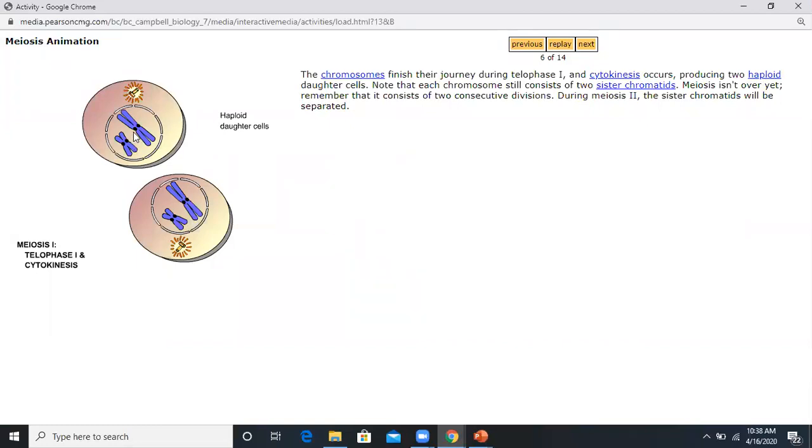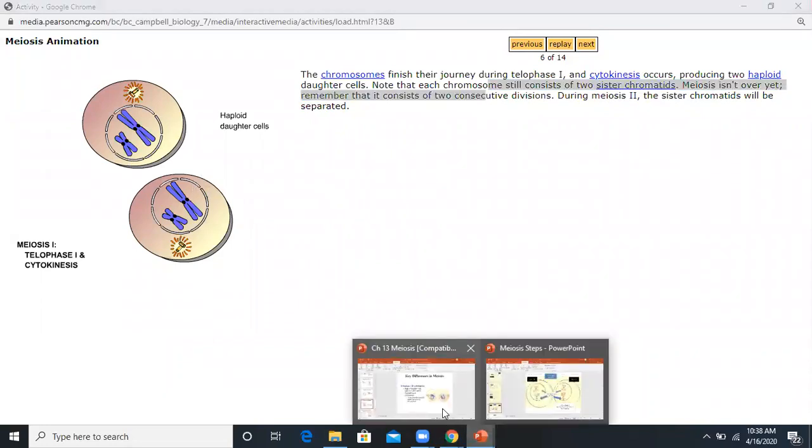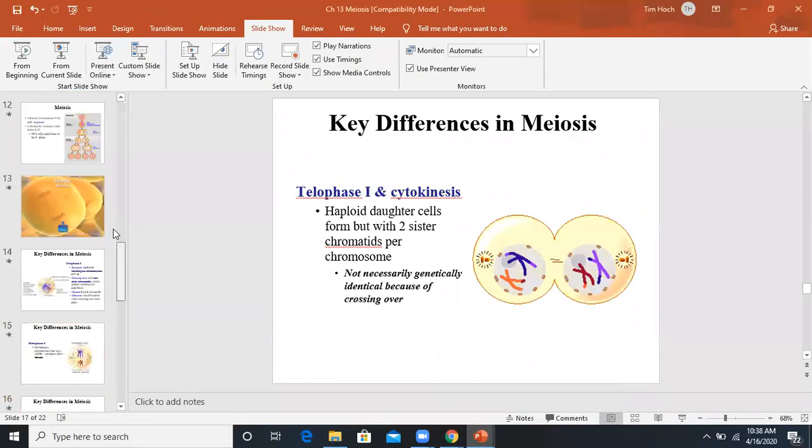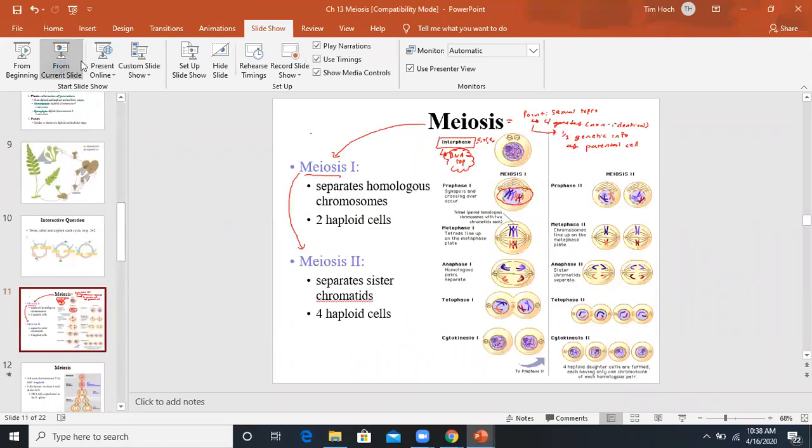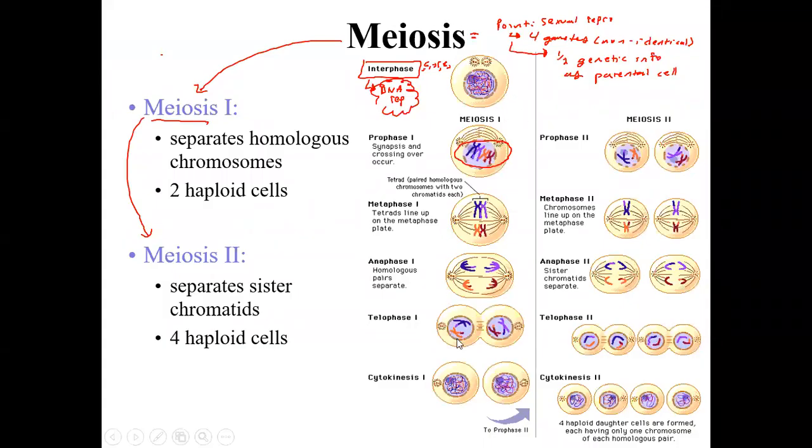This homologous pair is separated from that homologous pair. This homologous pair is separated from that one. So that's going to be happening during meiosis 1. We have now made 2 cells. But meiosis is definitely not over. So let's jump back to where we're at on this first screen here. Basically, what I walked you through is everything up to here.